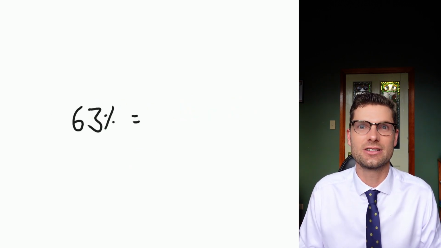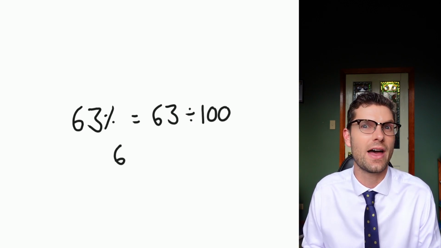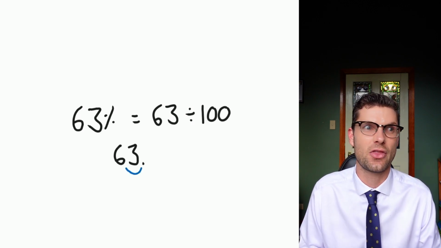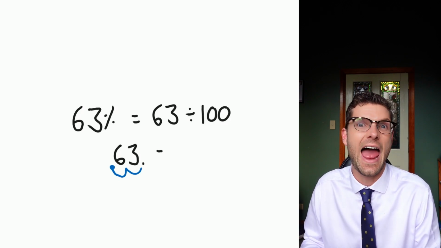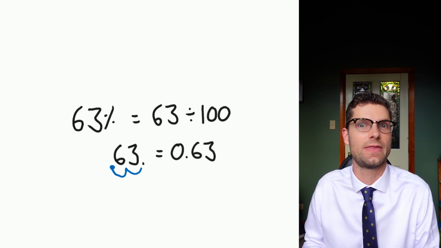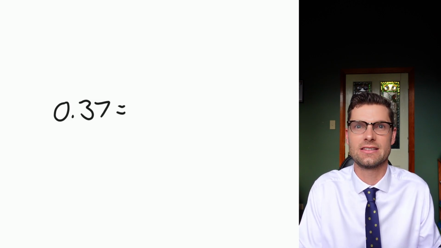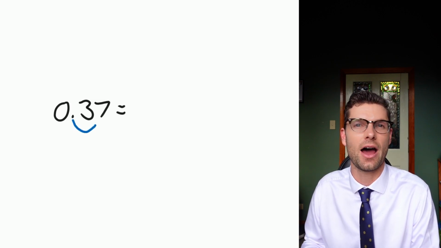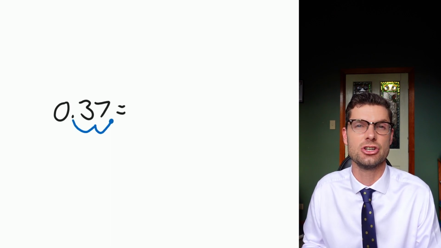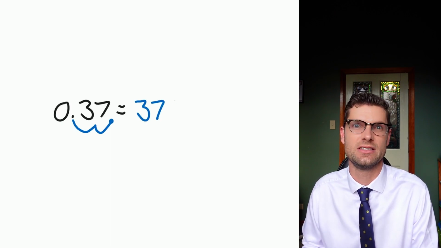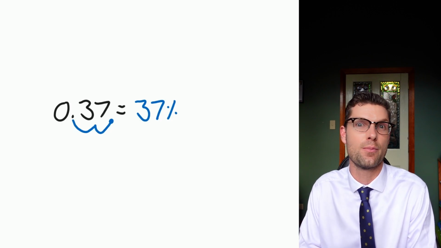That's the skill we're working on, moving 1 decimal point 2 places. So again, if I had 63%, all I need to do is move that decimal place 2 positions so that it says 0.63, and that's the decimal that goes with that percentage. Now, if I wanted to go the other way, I've got a decimal, 0.37. If I times this by 100, it's going to turn into the percentage. I just need to move this 2 positions, and that becomes 37%.